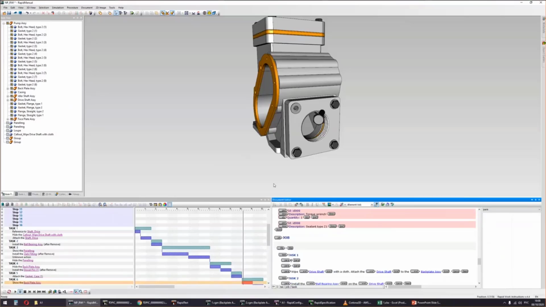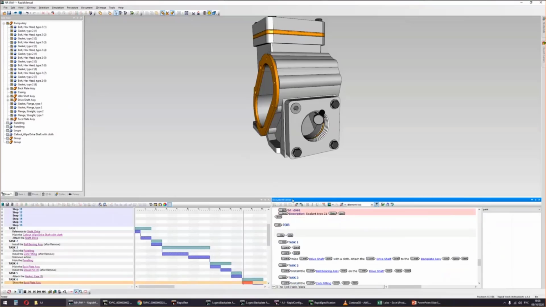Now let's look at how easily this can be accomplished. We go back to Rapid Manual. This is the document editor here in the bottom right corner. Let's say I want my user to input the employee number. There is a new element called input, for which I need to specify, in this window, the element attributes. So I need to specify the ID and the name of this field. Let's call it employee number.